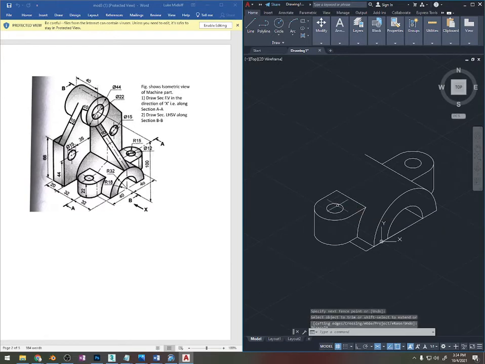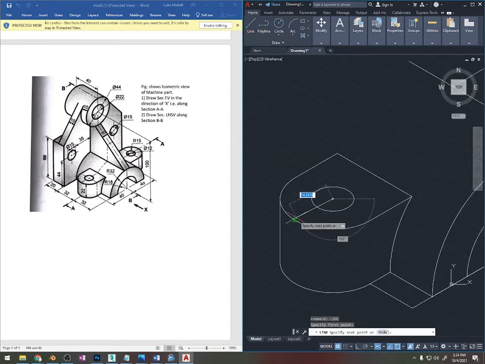Okay, so now what are we going to do? We're going to draw this back section here. So it's 32 units from this point right over here, and then it's 20 wide. So I'm going to go from here, and I'm going to go over at 210 degrees. So I'm just going to type an intersecting line, 16 units, shift less than 210, and press escape, enter, line tool, enter, and I'm going to draw this down from the bottom at 270 degrees. So let's just do 22, shift less than 270, enter.